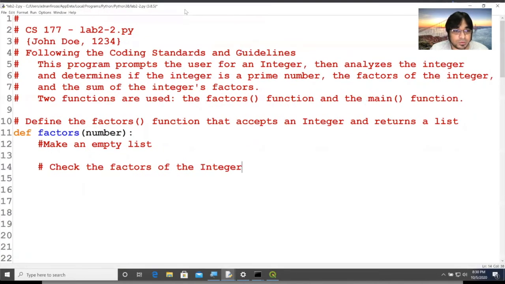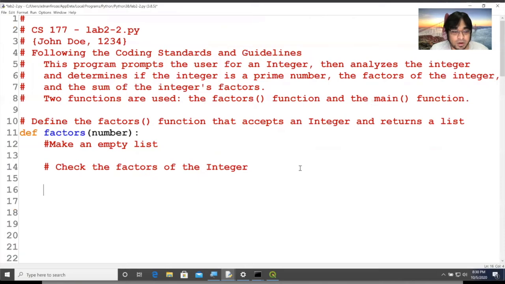Now we have this number, and for that number, we want to figure out the actual factors of that number, okay? And return it as a list. So we are going to initialize a list. So we have written that down, and then I'm going to check for the factors of the list using a loop.